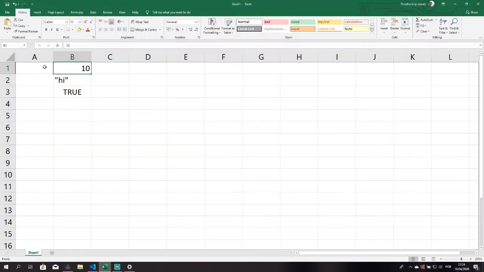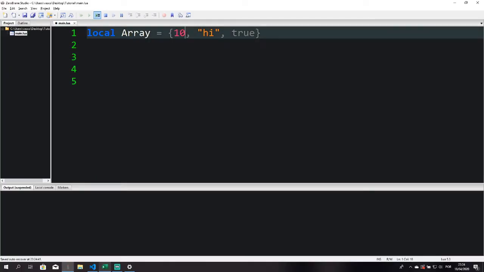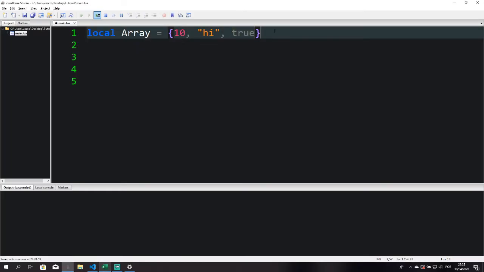This one is in the first position, this one is in the second, and this one is in the third. You know this by looking at it. In other languages, usually you start counting from 0, so this should be position 0, this should be position 1, and this should be position 2. But in Lua, you start on position 1. So 1 is referring to 10, 2 is referring to hi, and 3 is referring to true.